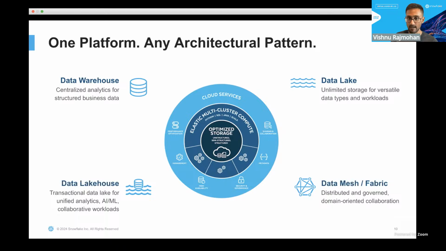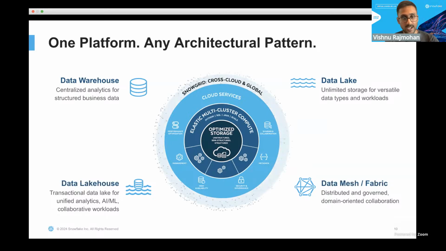To give you an example, some of the capabilities that are covered by the cloud services layer are management of users, authorization, authentication, etc. It takes care of sharing. We'll jump into that in a second as well. But most importantly, it records all of your metadata for your underlying storage and your compute engine that provides a lot of the performance features. And also provides optimal security and governance, which we'll touch on in a little bit as well.